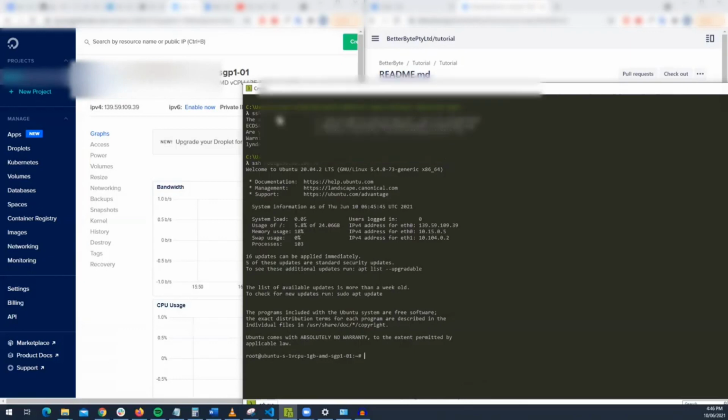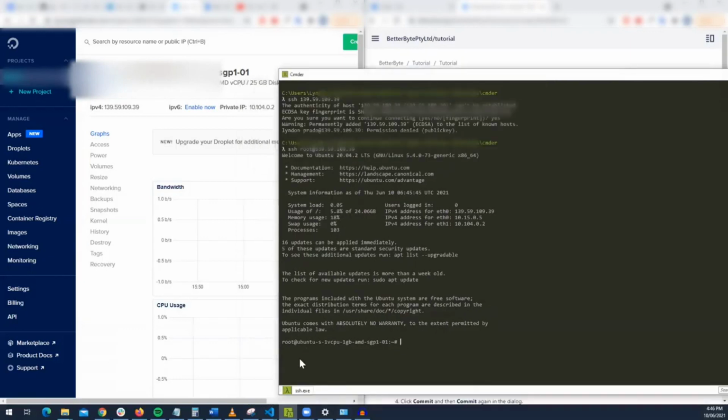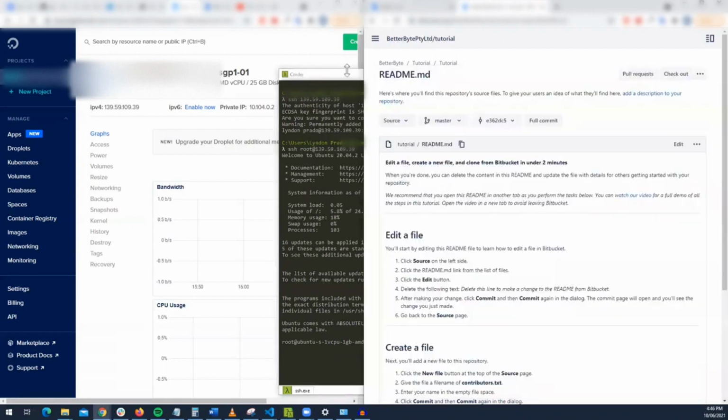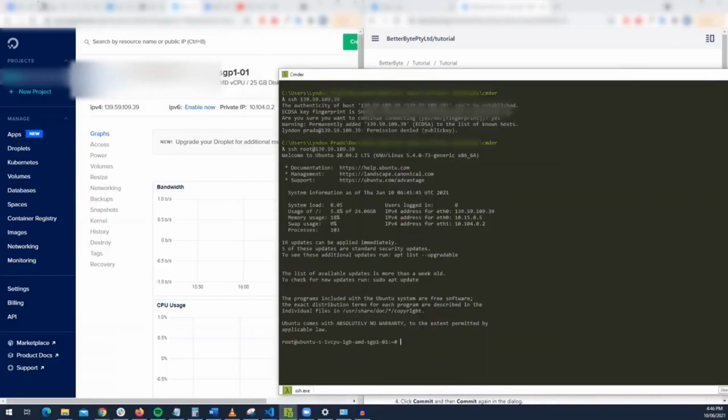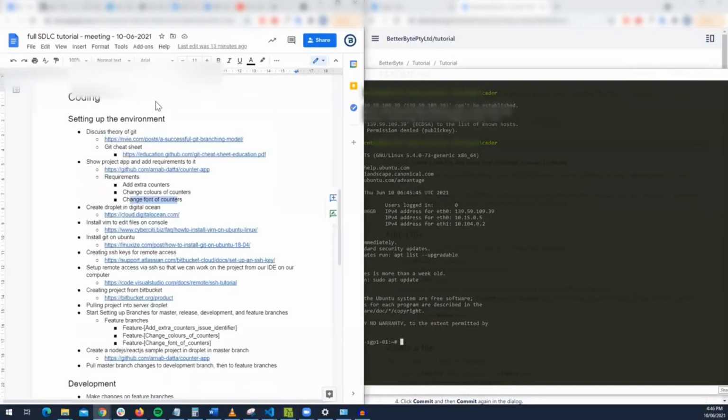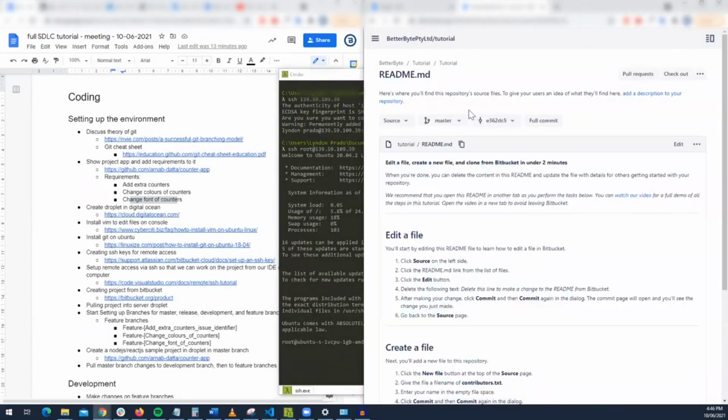Since we're just using this for a tutorial, I'll just leave it as root, right? Because there's nothing really sensitive on this server anyway. Now we have a server, and we also have a repo that's created, right?